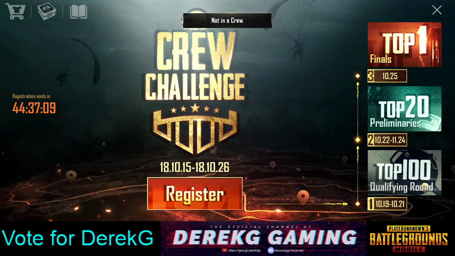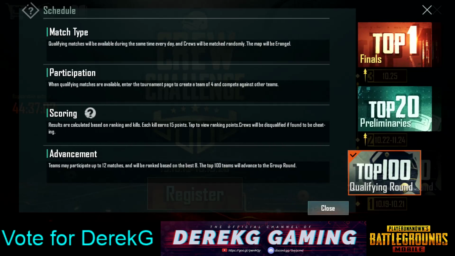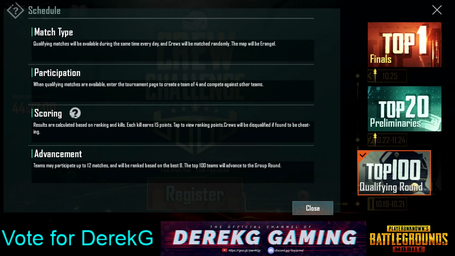So if you want to register, well, I'm currently not in a crew, so I can't register, but if you want to register, you hit that big button down the bottom. And let's take a look at the top 100, and I'll look just at what the schedule consists of. For the top 100, qualifying matches will be available during the same time every day. Crews will be matched randomly. Map will be Erangel. So just like all of the other tournaments out there, including the Star Tournament, Erangel is where it's at. Could be first person or third person, depending on what you register as.